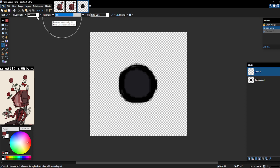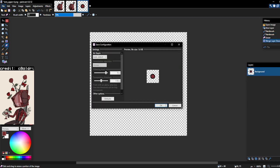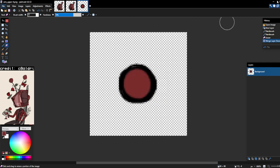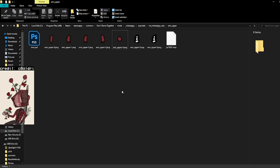Also, I have no idea what this sprite is used for, this little ball that's in arm upper. So I'm just going to color it the colors of the arms and call it a day, because I genuinely have no clue. It's just a ball. That's not an arm. Unironically, I'm clueless. Like, look at it. What is that for? Anyway. Looks so cute. Thank you, Choco Loniel. Much appreciated.